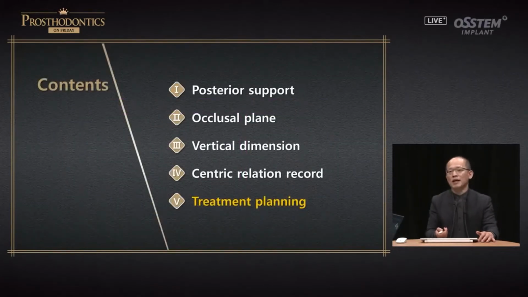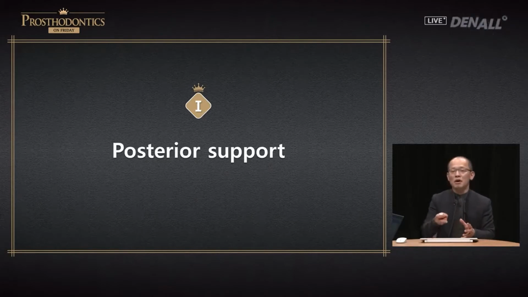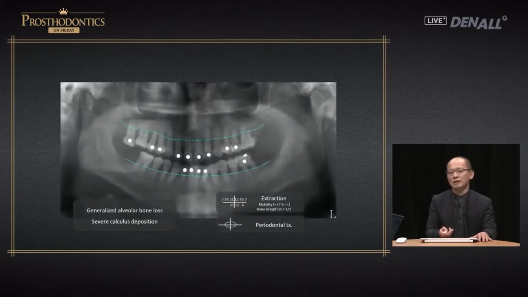So conceptually, it's very kind of given things. These are the 4 things I think is very important. So let's start with the first one. I think the most important thing in the anterior or full mouth rehabilitation is, although it says full mouth, in most cases there are teeth that need to be removed or teeth that are missing, and that's why you need a lot of posterior support. This is a key concept.